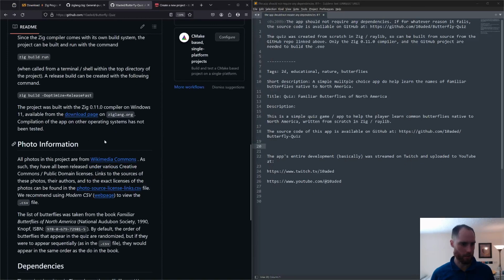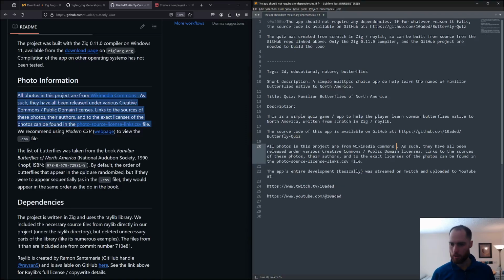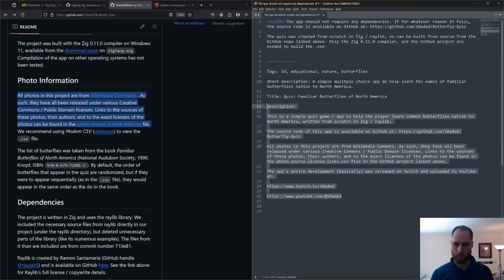Okay, let's put this over here. Yeah, as such, they have been released under links to, can be found in the photo source file in the GitHub project link above. Okay. This is now okay.